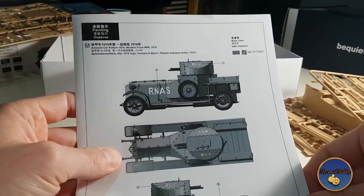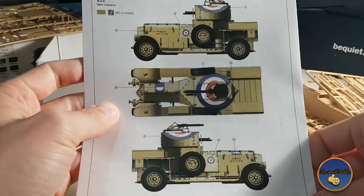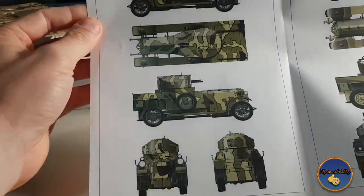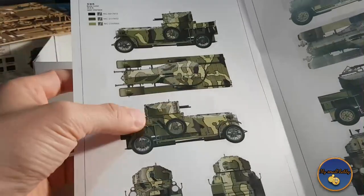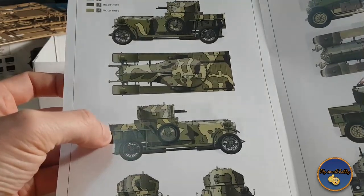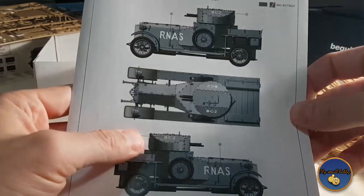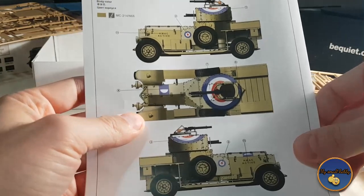Let's take a look at the color manual first for painting. You can have this color or this British color. See the decals, how they go on top. It's pretty cool. And it opens up, and you also have two more camouflage patterns. This one is really nice. Although this one could be good as well, but I really like this one. This was an awesome camo pattern. Awesome, awesome. This is a 1940 camo pattern. This is a 1942 camo pattern. Wow. From Egypt. What's this? This is 1914 to 1916, and this is 1920 REF.